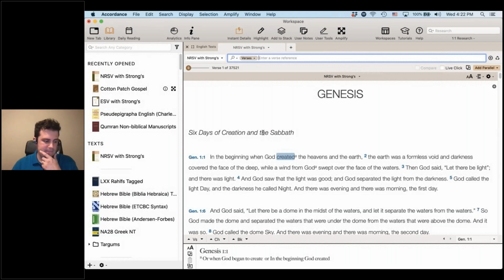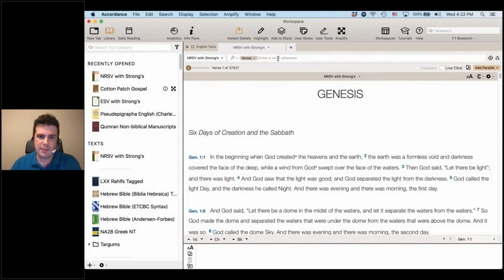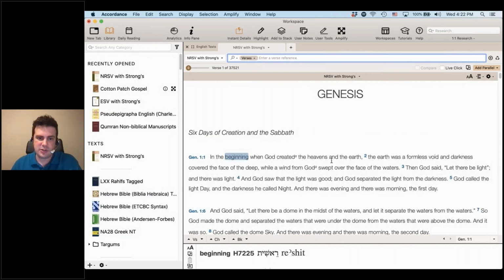Yes, a few of them. So when you copy section headings, will it leave out the topics that Accordance has added? If you copy on a verse level, copy works with what you've selected. If I select this and copy it, I'm going to get those contents, right? Because I copied the text here, so I copy the text.